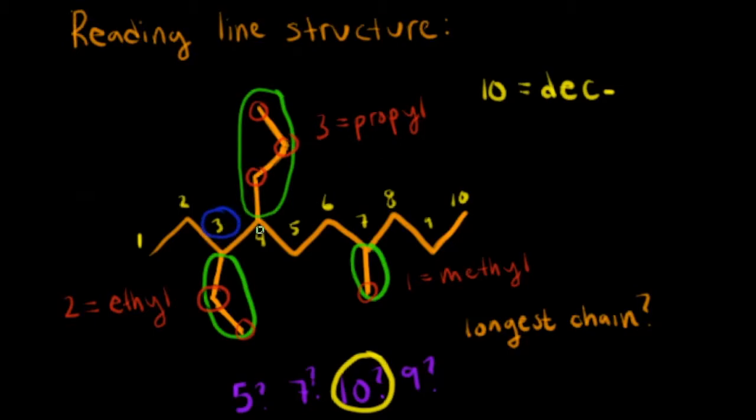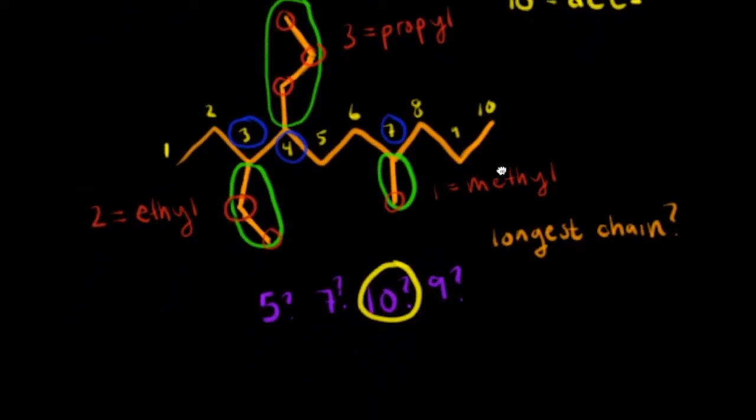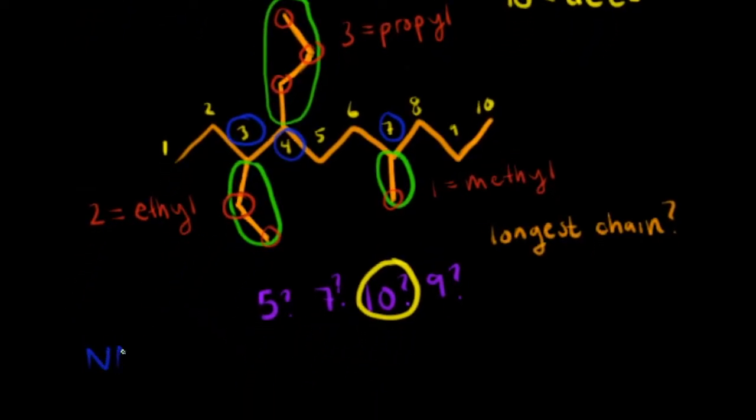Now that we have identified what the 3 substituents are, it is also important to number them correctly. Now, the way we should number the main chain is that the substituent is always at the lowest number carbon. So now if we look at our long main chain carbons, we can see where substituents are coming off of it. As we can see, we have an ethyl group coming off carbon number 3, a propyl group coming off of carbon number 4, and a methyl group coming off carbon number 7.